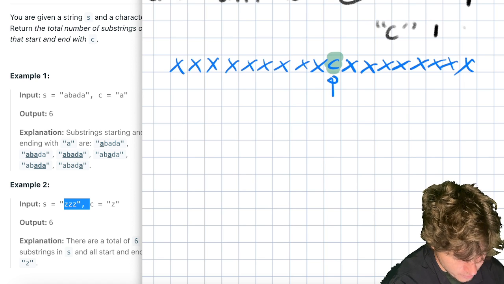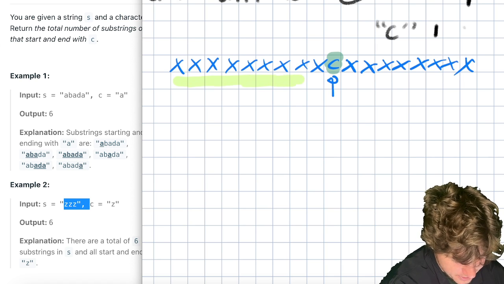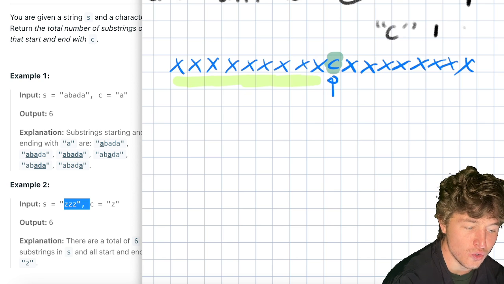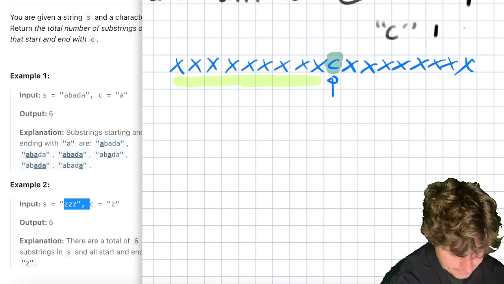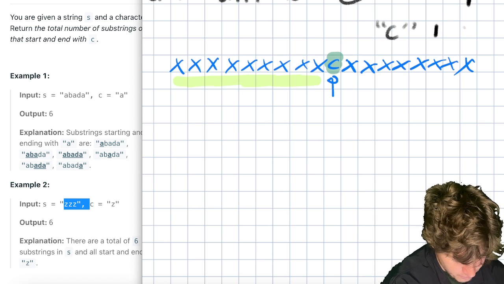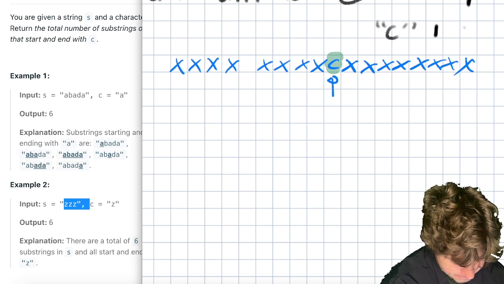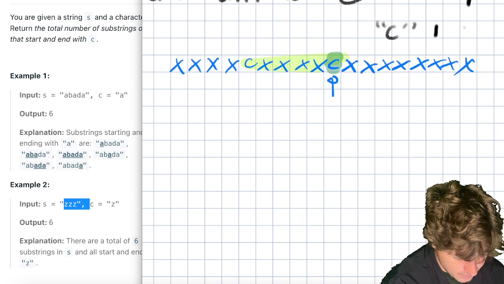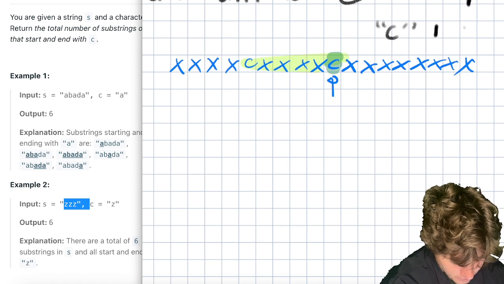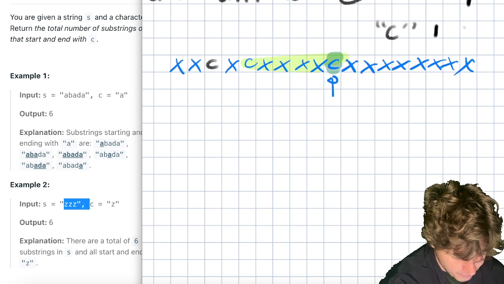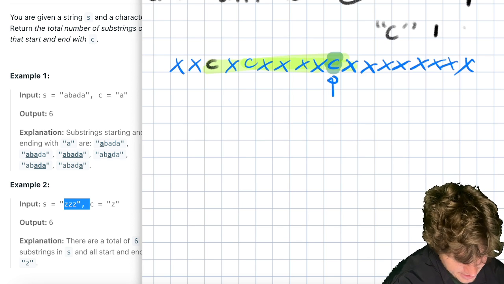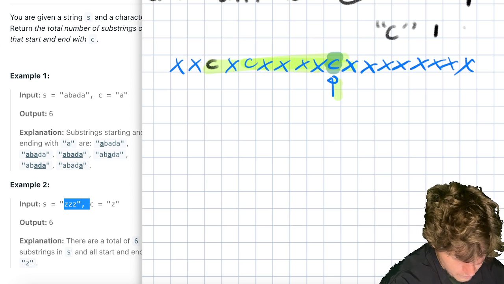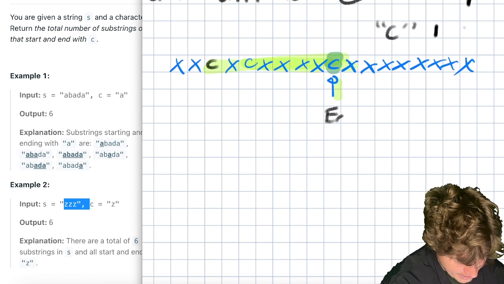Right, in this system over here, the number of C's contributes to our answer. For example, if there was a C here, that means this would also be a solution ending at this C. If there was a C here, that would also be a solution ending at this C here. So the point I'm saying is, for any character C, we could say this is the ending-at-C area.